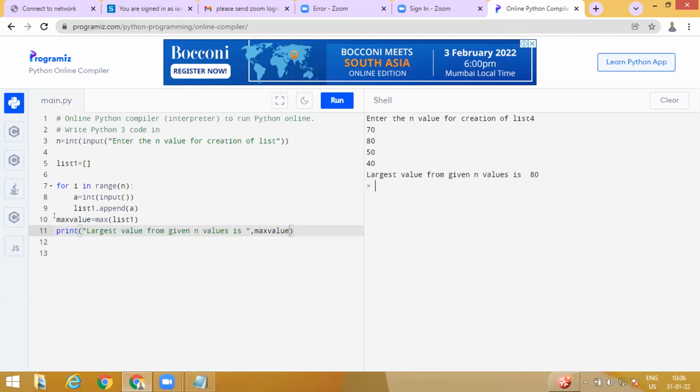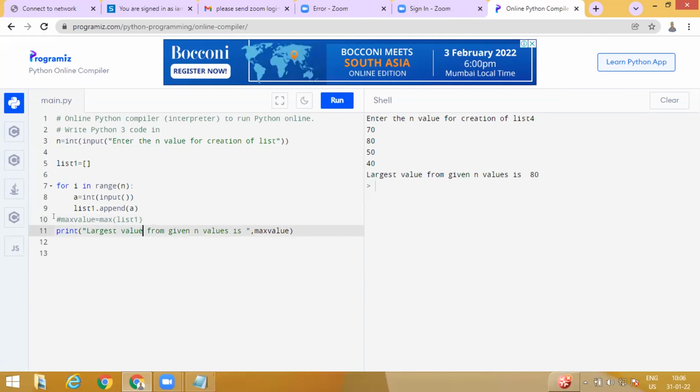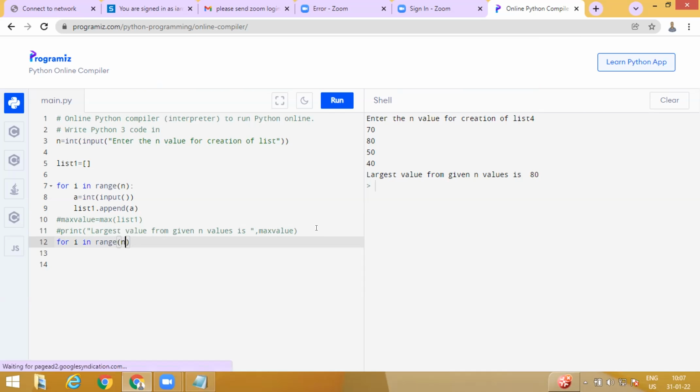Just comment this out. I'm commenting this. For i in range of length of the list, otherwise you can take range of n.